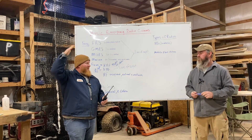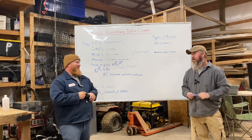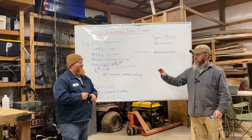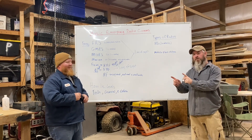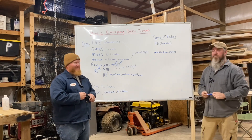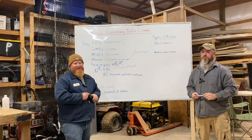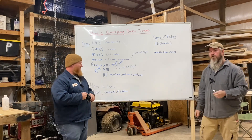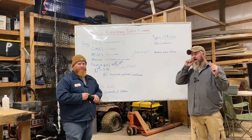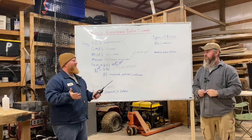One cool thing about HF versus what you can do with a Tech license is antenna stealth. With an HF antenna — like mine — if you're not a ham operator you'll almost never spot it. It's virtually invisible: just a single wire hanging up in a tree. With VHF or UHF, those antennas are visible like a CB antenna. But with HF you've got a balun the size of an inch-and-a-half PVC pipe about six to eight inches long, and it's just a wire about 12 feet off the ground — hard to see, running 100 watts.